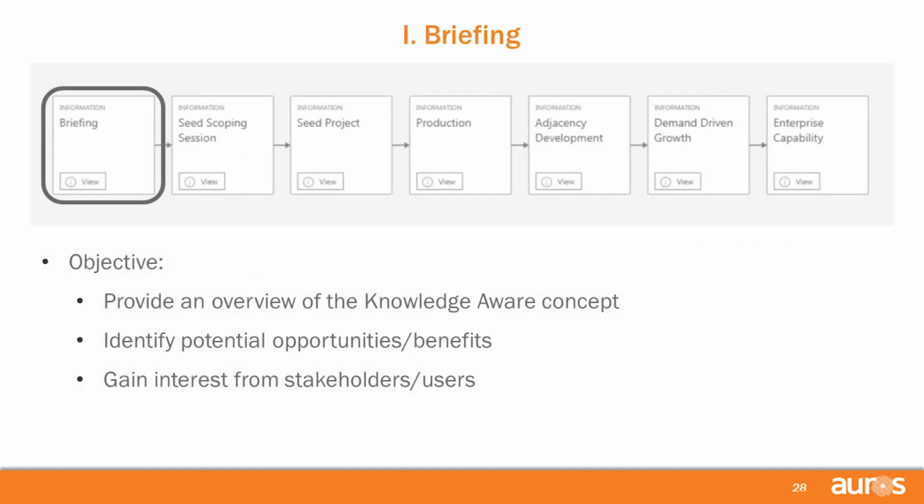So next we're going to get into the different steps of the seed project process. We start out with a briefing. The objective of the briefing is to provide an overview of the knowledge-aware concept, to identify potential opportunities or benefits it could provide to a customer group, and to gain interest from stakeholders or end users.